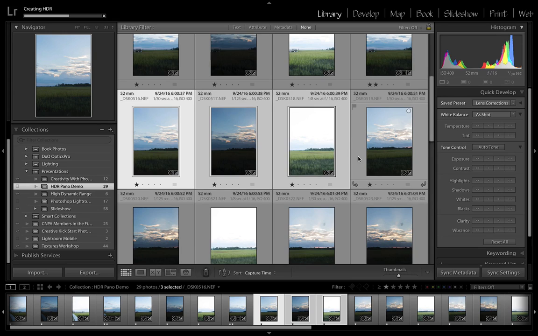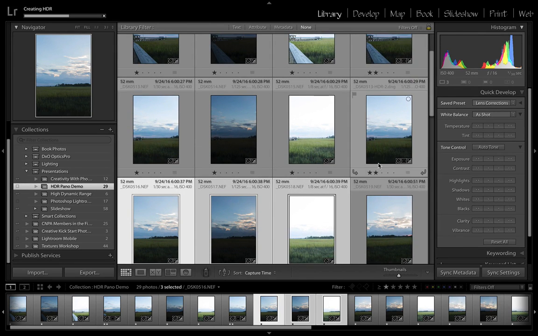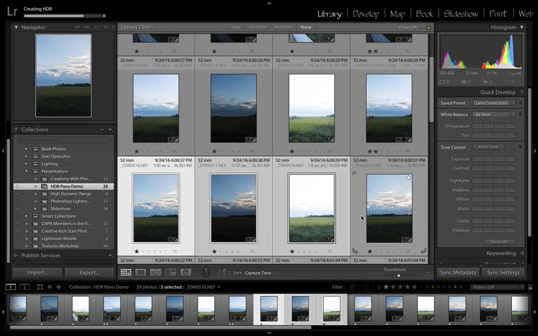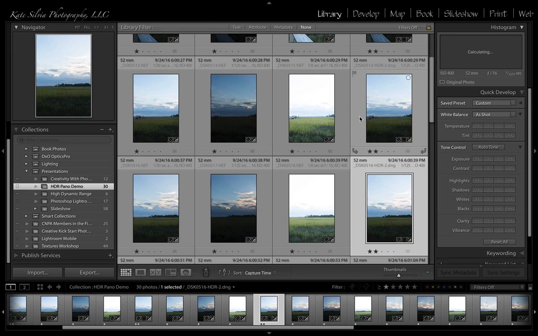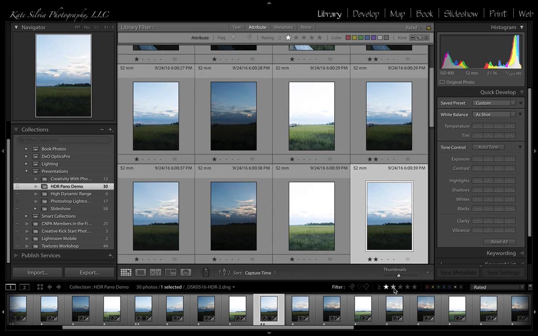So now I'm going to skip the rest of these in the interest of time, and I'm just going to blend the 3 DNGs that were put together here. Okay, and there it is, HDR to DNG right there. So I'm going to select these 3. Let's just go ahead and get rid of everything else.